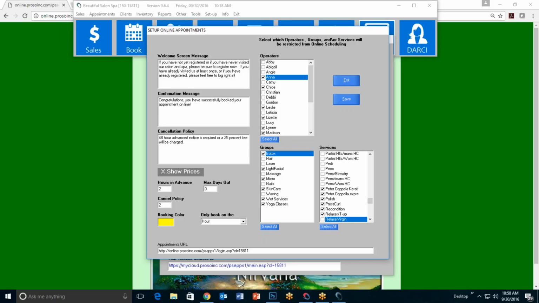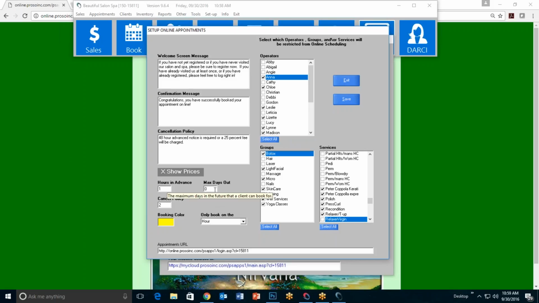What you're doing is you're advancing it so that somebody at 8 a.m. can't book an appointment for 8 a.m. or 8:05 or 8:10 or 8:15. And the reason for that, perhaps, is because the night before, you gave your staff member their schedule for the following day. And you don't want them to come walking in at 9 when somebody just booked themselves an appointment for 8 o'clock. So maybe you say, okay, look, I want at least a 2-hour gap between the time that people are booking and the first available appointment. There's different reasons why you might do it. But again, I'm going to put this back to a 1.